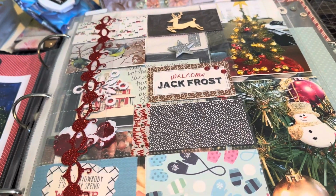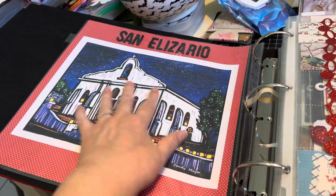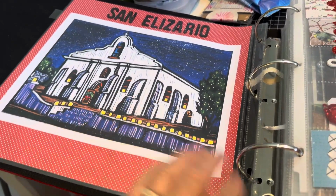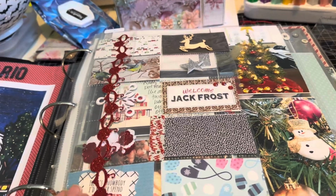And we were living in El Paso. So there's a mission there called San Elizario. And so I had their calendar and I took this off the calendar page. Isn't that pretty?